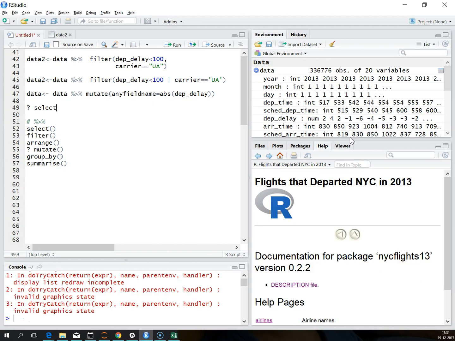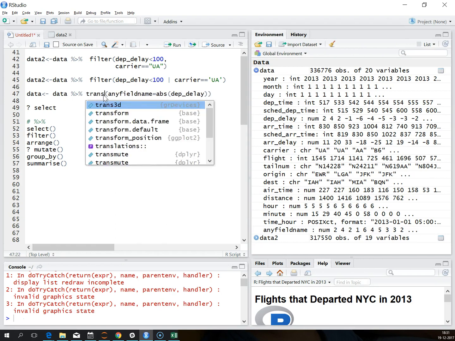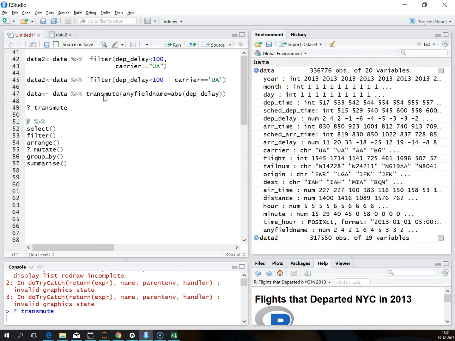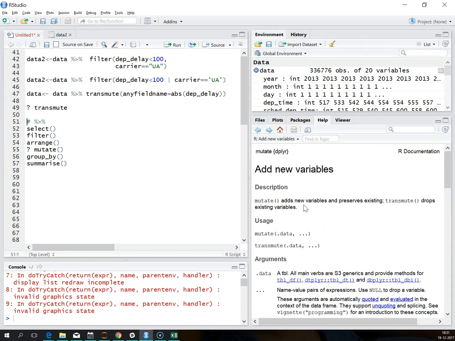So, back to the mutate function. If you use transmute, let's first look it up. Mutate adds a new variable and preserves existing.